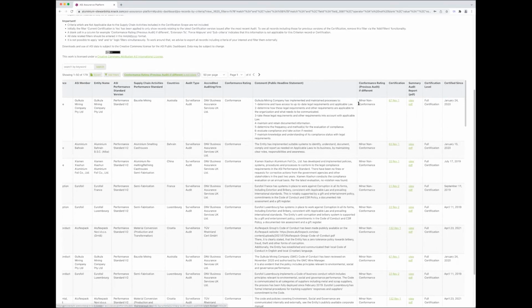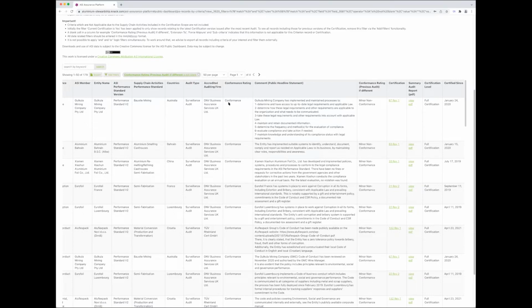So you can actually look at this information yourself and see what criteria has changed from one revision to the next. You can see there's quite a few that have been closed off. And then you could do specific ones if you wanted to search for major non-conformances that have been closed and things like that. But that gives you a pretty good example of how you can look for that information yourself, and you can see differences. If you wanted to look at what the public headline statement was in certification 67, then you'll need to go and look at that particular one. We haven't got a mechanism to do it from this page, but you have the information that you can see there. I think that covers it off.